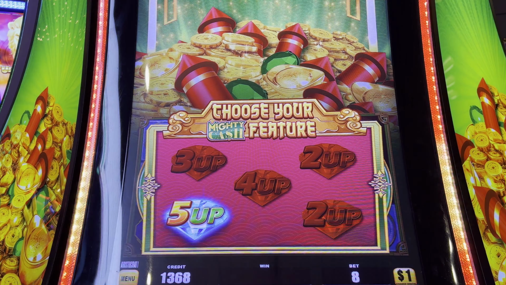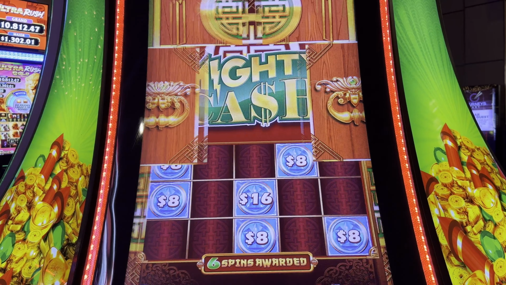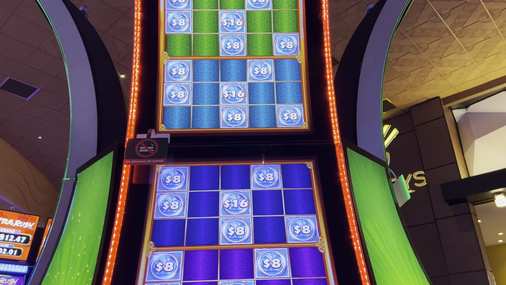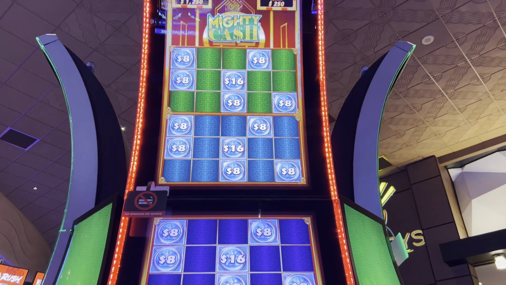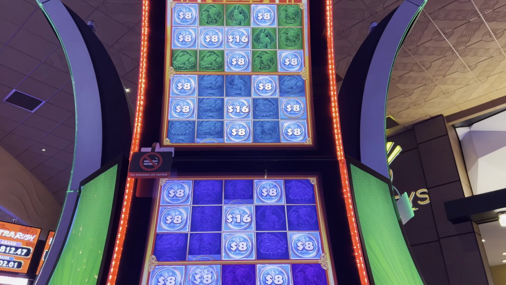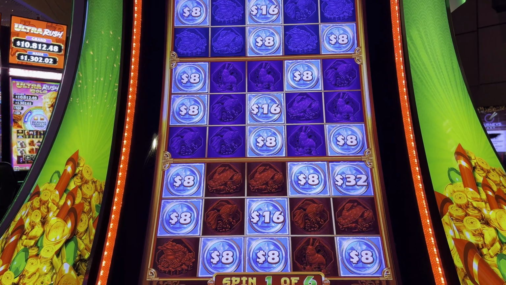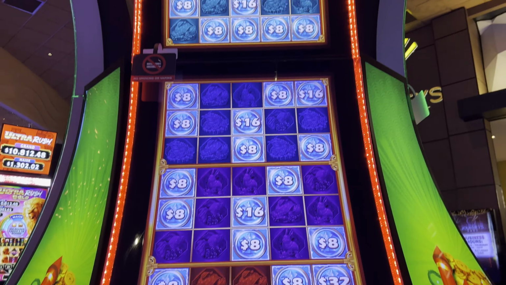Okay, 5, this is the biggest one. So it's gonna go all the way up there. Everything that's here is gonna double, so it's gonna be very hard to film. But now we get a bunch of, look at that. Same thing from the top, we get six spins. Each of them here is gonna fill up, and any of them that fill up everything is gonna double up. So 8, 16, and 32 so far.